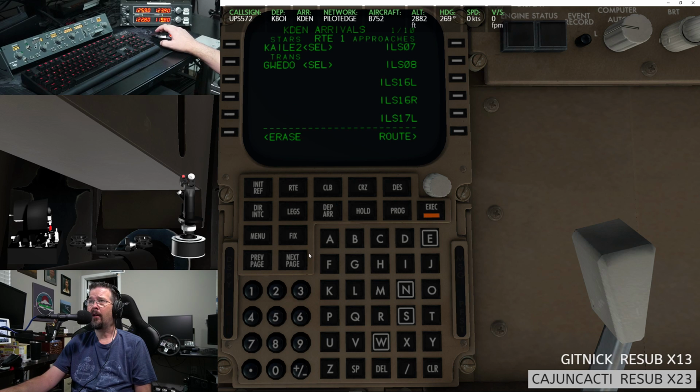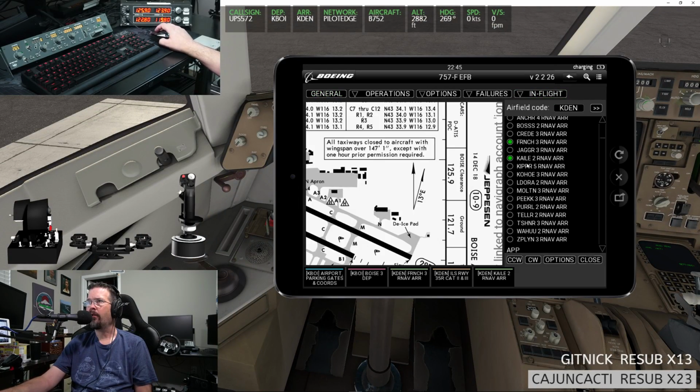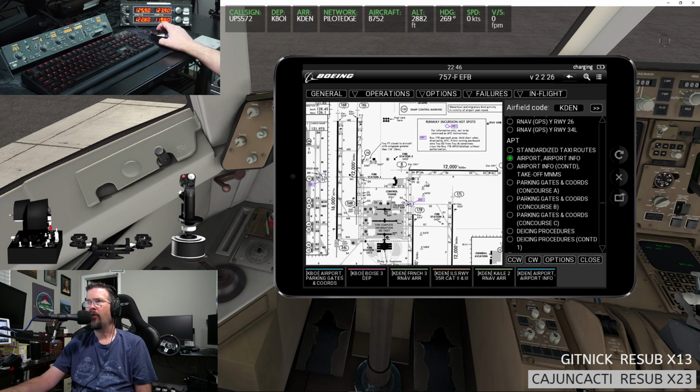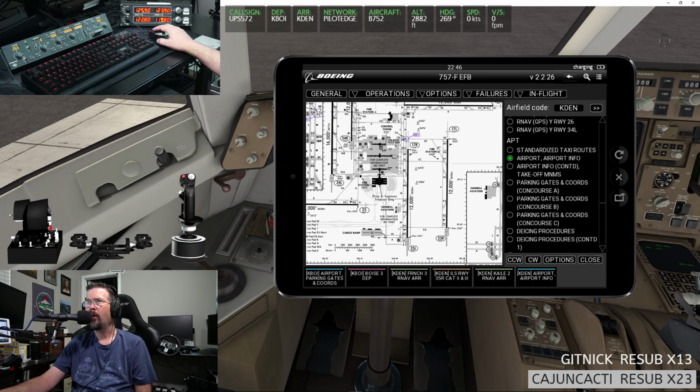And we're going to try to land on... Well, we won't program an approach yet, but maybe we can just assume we're going to get the left side. Let me just take a look at something quickly here. In-flight charts. Bring up the KDEN chart. I want to get 17 right or left. I'm assuming it would be left, because cargo is right down here. So we'll request 17 left, potentially, or they may assign it to us. We'll see.